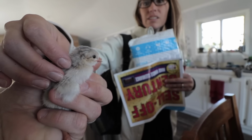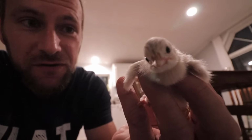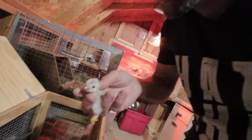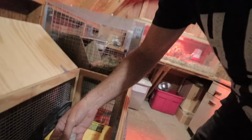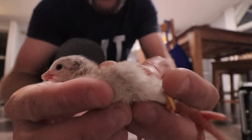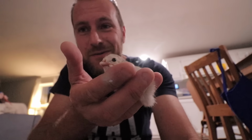I like its color. All right, well, our little guinea keet is doing a million times better, getting around really well now. Came back from the dead today. It's pretty amazing. And I'm ready to put him back with the other ones that are doing well, but we've got some walking issues with some of them. But I marked his or her leg for the time being with a little yellow band, and we're gonna call this one Fievel because of what we did before.